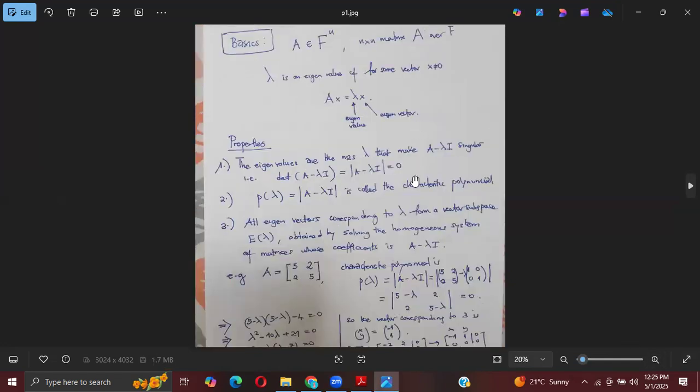Okay, so basics. So you have a matrix in F^n. F^n means that you have a field in n copies of it. So basically an n by n matrix, all right? We talk of an eigenvalue to be some number such that for some non-zero vector, when you multiply the matrix by the vector, it's the same as multiplying the number by the vector. So such a number is called an eigenvalue. And the corresponding vector we're talking about is usually called the eigenvector. I mean, as basic as possible, all right?